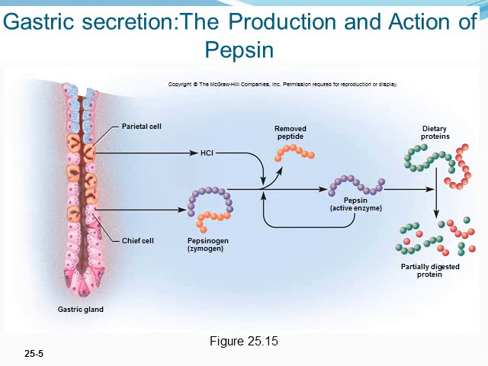So again, I show this as one example of a mechanism that is taken advantage of in many of these parts of the digestive tract to allow for an inactive zymogen to be secreted, and then it becomes activated through, in this example, HCl. In the other examples, it's various mechanisms.